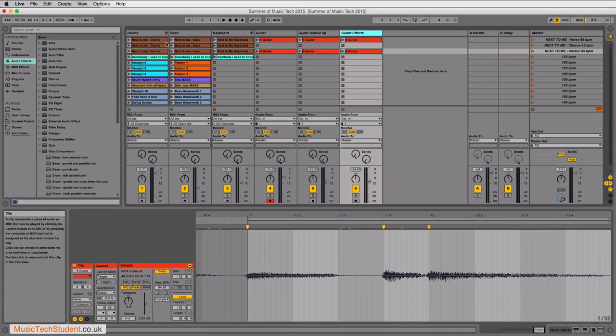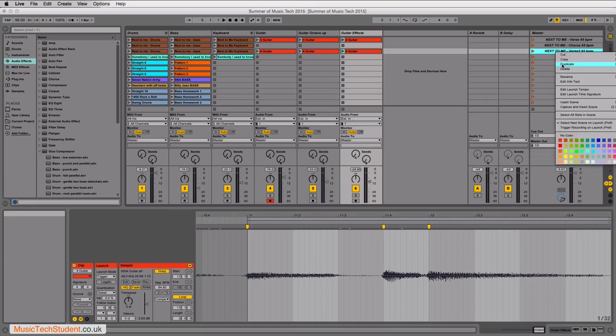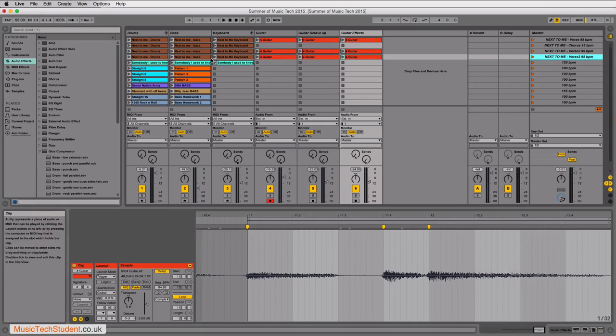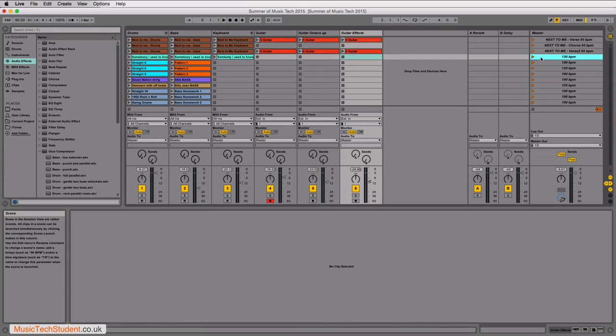So that's the first 2 ways, clip and then channel. The final way is the idea of a scene. Everything that goes horizontally is a scene, and can be launched from the scene button. If I click on this bottom one, then right click and duplicate, it will create that whole scene directly below, ready to be activated from the one below. Let me undo that.